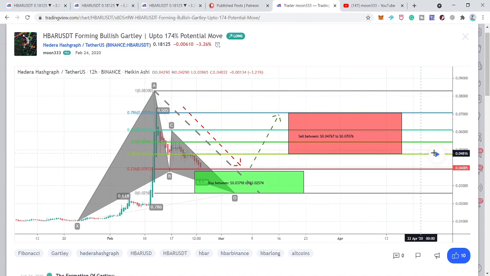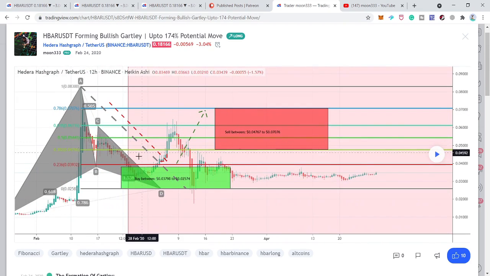174% rally. Now, after playing the chart, we can see that I was expecting that as per the Fibonacci calculations of this bullish Gartley pattern, the price line will be moved down to complete this final leg. Now, after playing the chart, we can see that the price action moved down up to 3 cents. You can see that the price action moved down to 2.9 cents and rallied up to 6.4 cents.